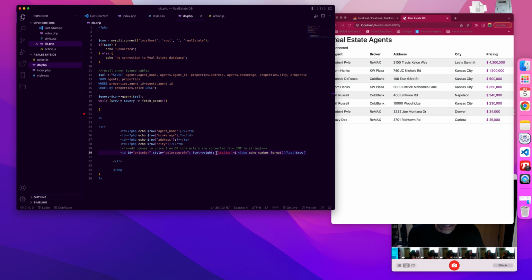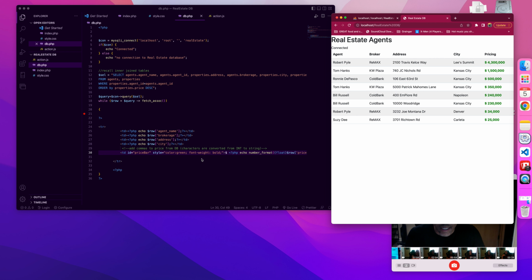Well, okay, let's just go back to bold. Go back to where it was. I think this is not supposed to be there. Okay. So we'll turn back to green.